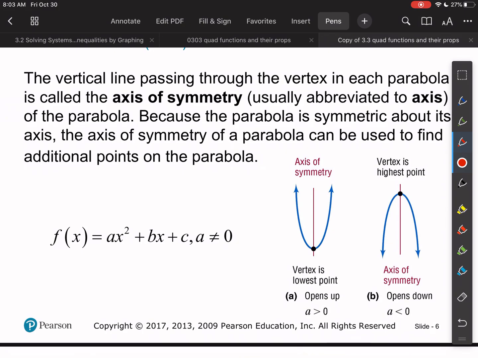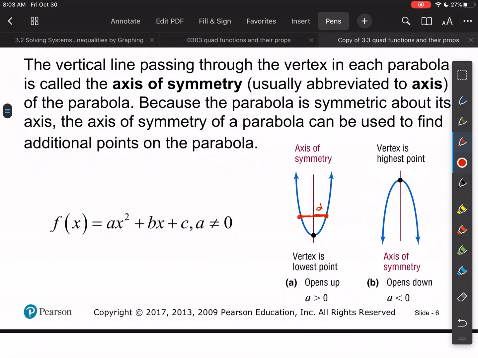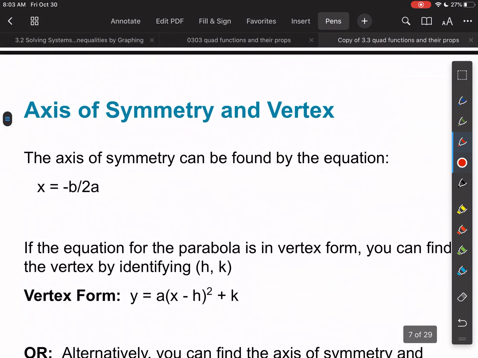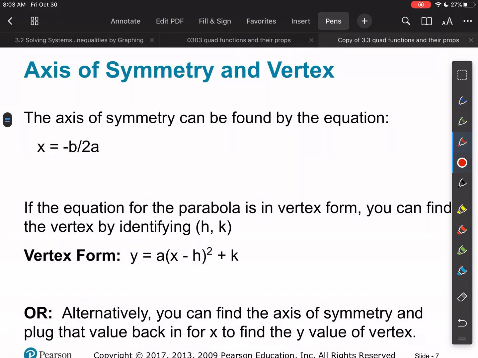And once we know one point on this parabola on either side of the axis of symmetry, we know another point, because it's the same distance throughout. If we're talking about this point right here, it's the same exact distance on the other side of the axis of symmetry to this point over here. That becomes more important later. Okay, so the axis of symmetry and the vertex, how do we find it? You might remember that the axis of symmetry equation, and notice it'll always be an x equals because it'll be a vertical line, right? So vertical lines are x equals type of equation, so it'll be x equals negative b over 2a.